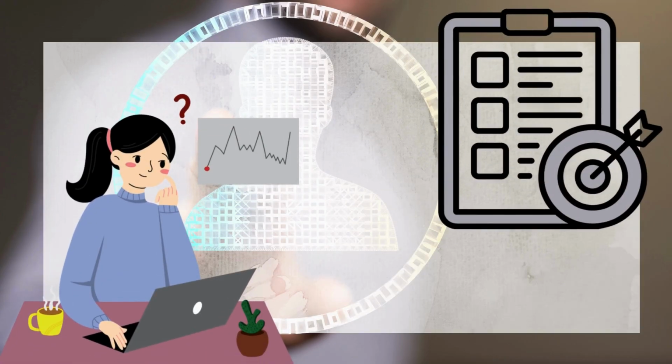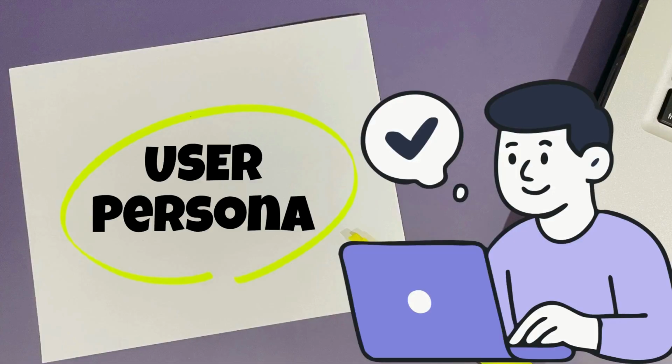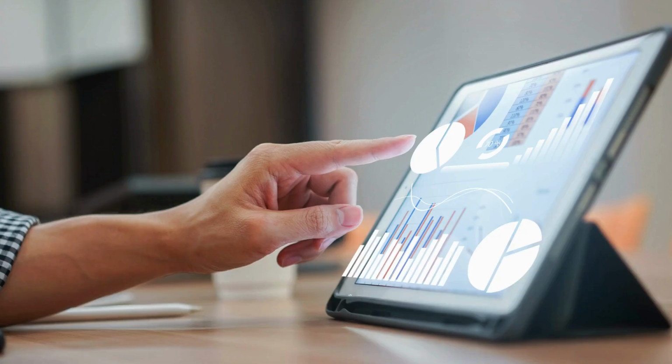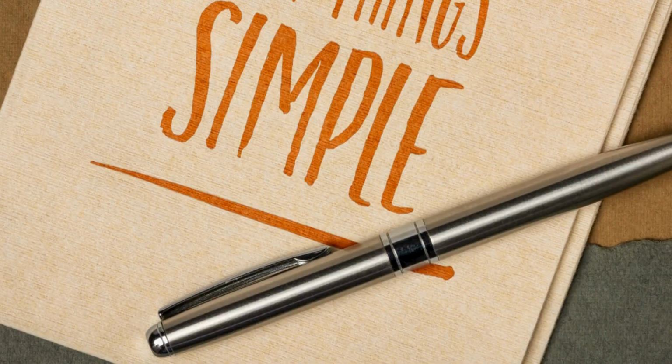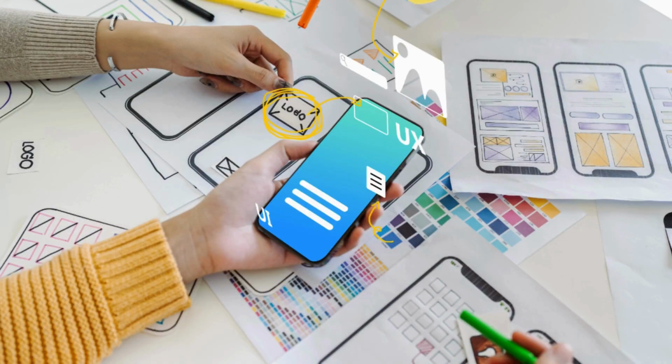Whenever you are unsure about your design, you can look at the persona and ask, would this make sense for them? Would they understand this? Would this solve their problem? Questions like these keep you focused and make your design choices intentional. And even though they look simple, they are one of the most important parts of UX design.